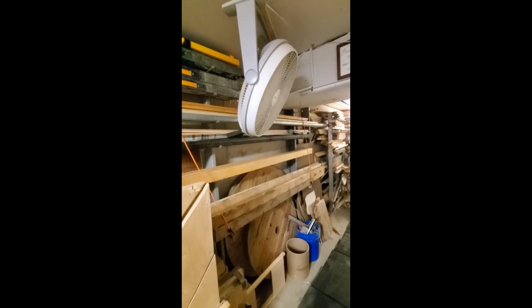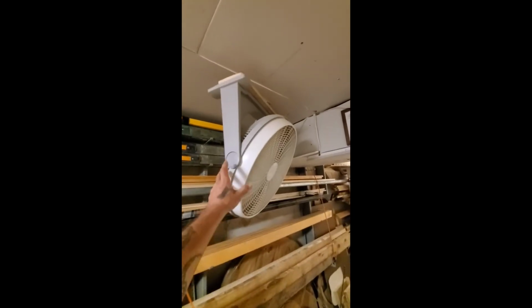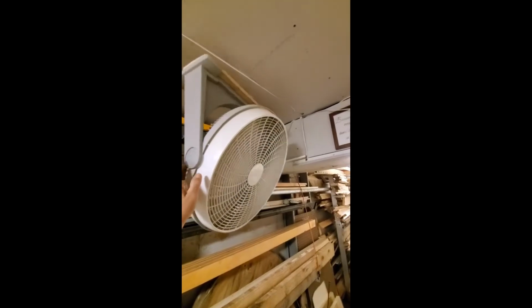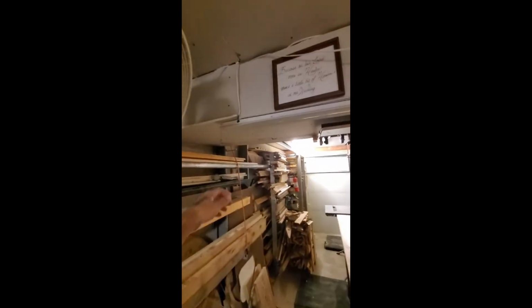This is all wood storage, the rest of it wood and metal. I had to mount me a fan up here because it was getting damned hot, and it'll swivel and go all the way wherever I'm working in the shop.